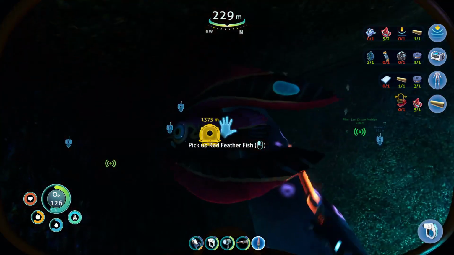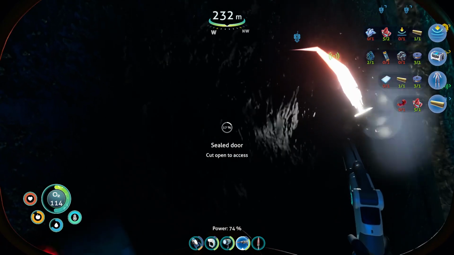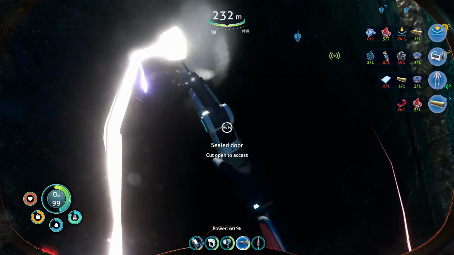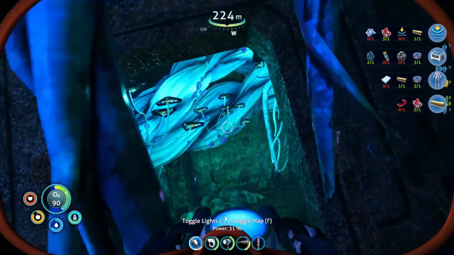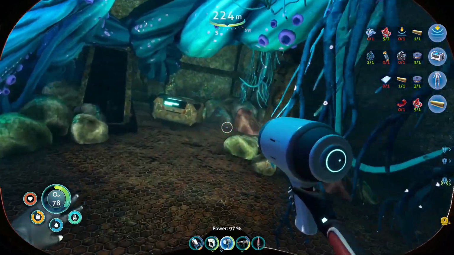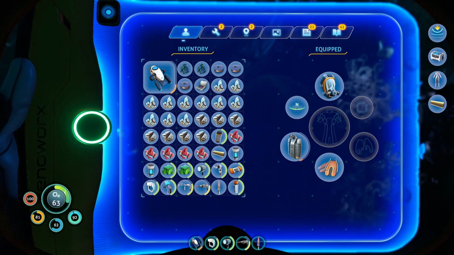Some oxygen real quick. Well, since we're here, cut the door open then go get some oxygen so we don't end up using more of the refill than we need to. Wiring kit. Would have been nice if I went back and stored some things.